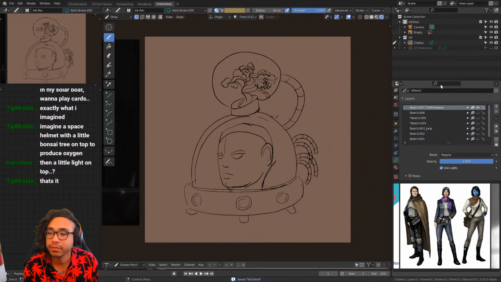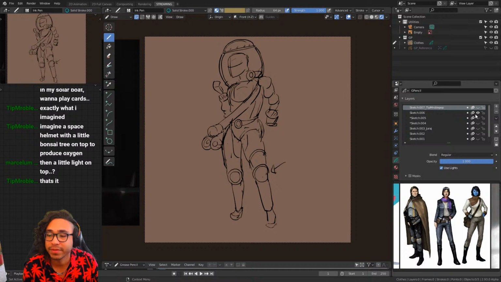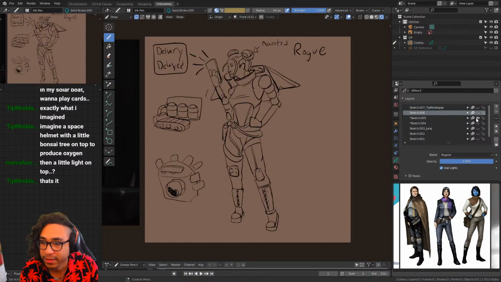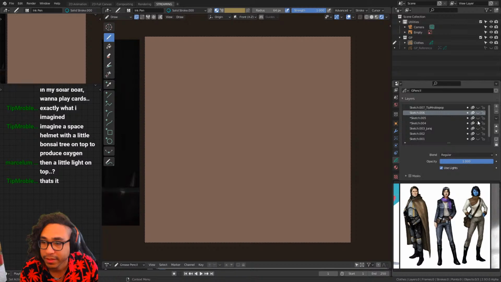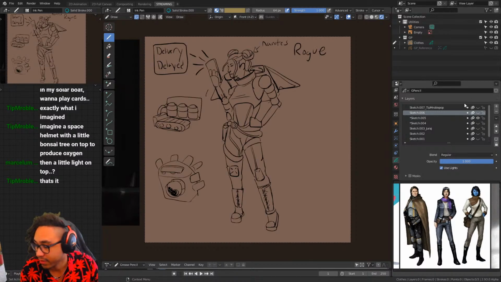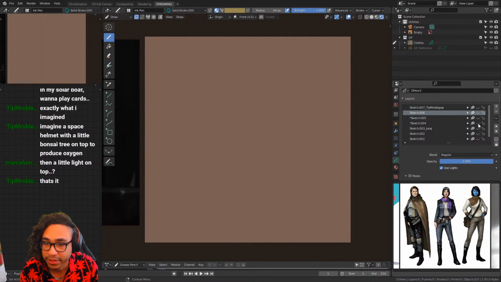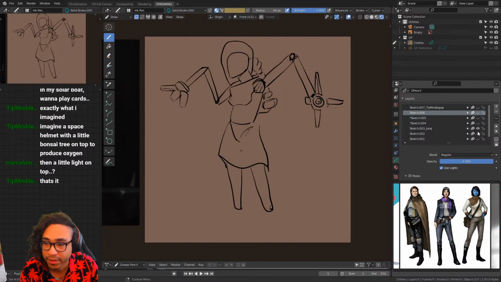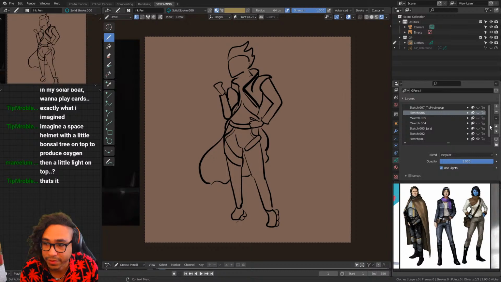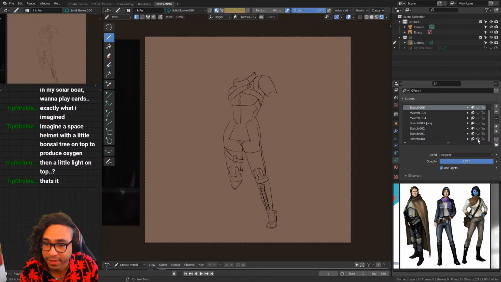There we go. All right, so let's do one last of these sketches, because I think we got quite a bit of good ones that we can eventually just start working up and really starting to figure out this character. Look how we started. We started off with my first one.